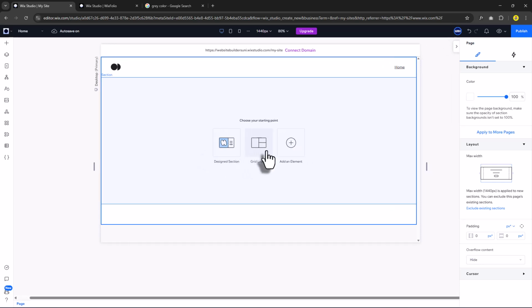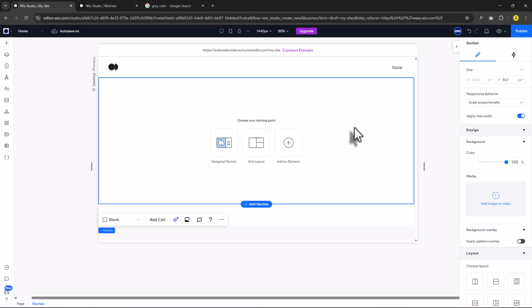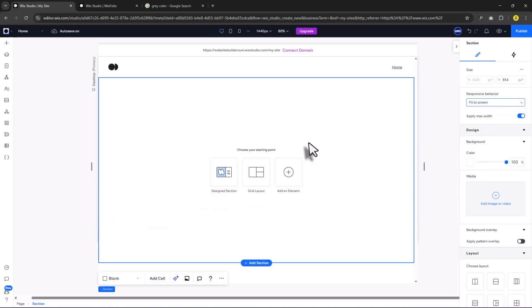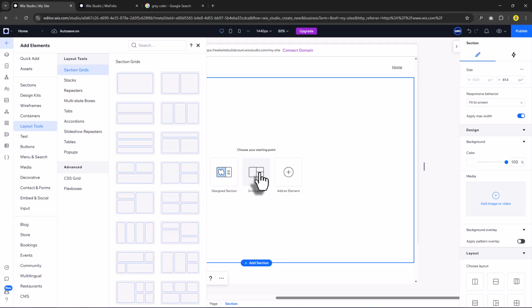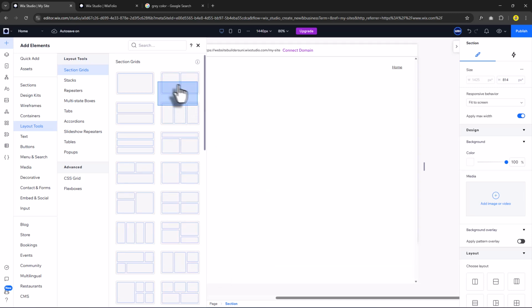Now, let's start working on the hero section of the website. Select this first section and change the responsive behavior to fit the screen. This will make the hero section fit the viewport on site load. Click on Grid Layout and choose the 2x1 grid.